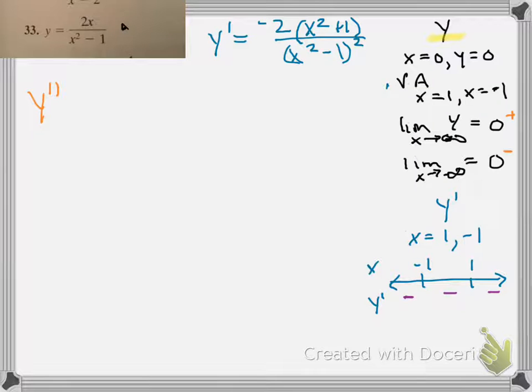So, y double prime. And again, I'm going to use the quotient rule. So I'm going to go low, x squared minus 1. Again, I'm not multiplying that out. I'm hoping this is going to help me. D high. So I know that negative 2 is going to stay as a multiplier. It's starting to look sloppy there, so maybe I'll just use a grouping symbol. So negative 2, and then times the derivative of x squared plus 1, which is just 2x. So I guess this is going to become a 4x, right? Negative 4x. Cool. Minus.